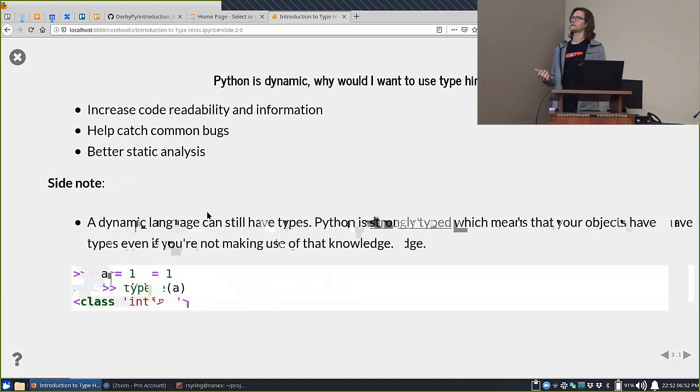So one of the things that draws some people to Python is the fact that it's dynamic. I don't have to worry about types. I'm not sitting there indicating a type everywhere I'm declaring a variable. So why would you want to take a feature that isn't there by default and add it, if I have avoided other languages for that reason?